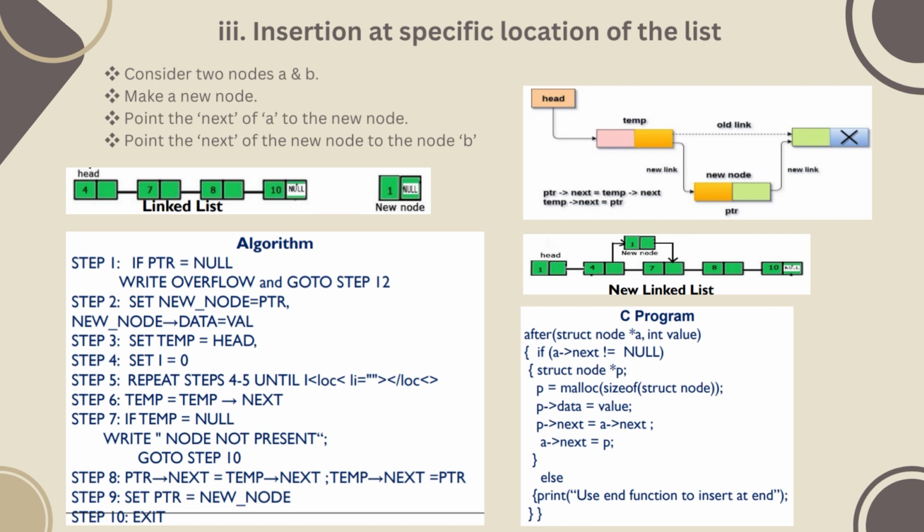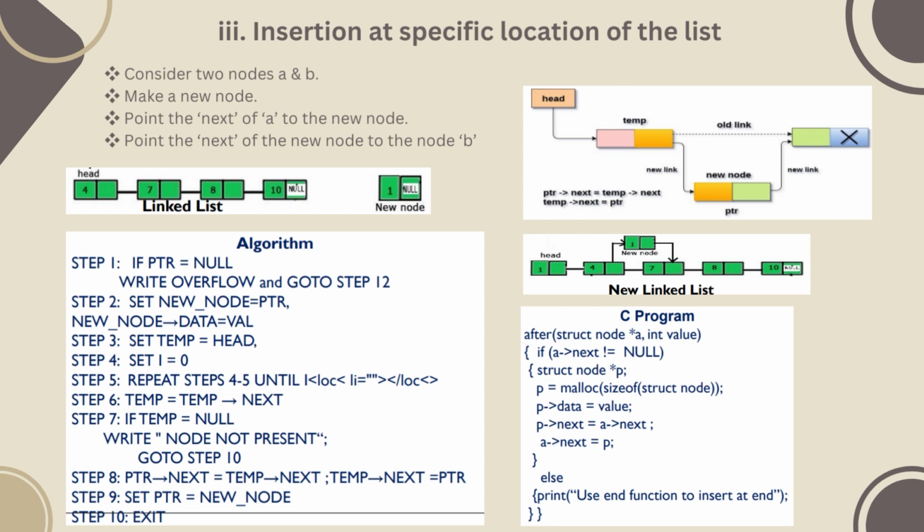So, here is a discussion of insertion at a specified location using an example, taking the same original linked list having 4 elements 4, 7, 8 and 10. The new node has data value 1 with null in the address part. Now, when the new node has to be inserted in between the first and the second node, then the address part of the first node will be pointing to the new node, and the address part of the new node will be pointing to the next initial node.